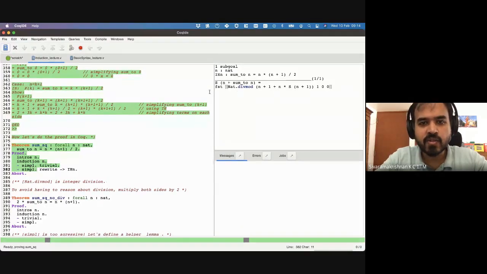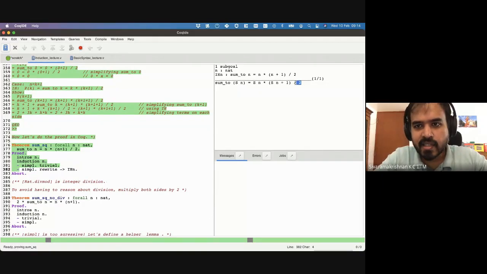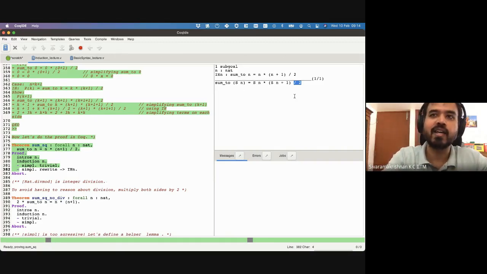it actually simplifies in a lot of places. And in particular, what has happened is this divided by 2. If you stare at it, we are using natural numbers. So when you divide a natural number by 2, you have to do integer division. 3 divided by 2 is 1. And formally reasoning about 3 divided by 2 equals 1 involves some other things. You have to say there is a remainder, and you have to take care of the remainder and so on. So it's not straightforward division there.